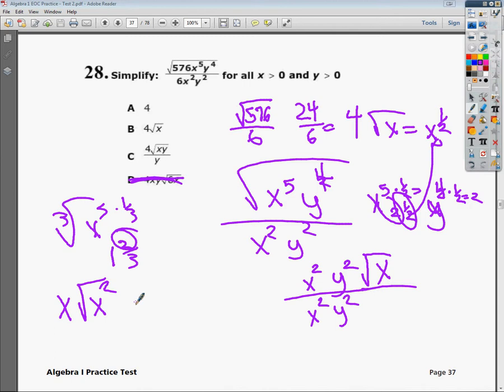But now we can do some cancel work. These cancel, and these cancel, because, you know, they're left over, which means the only thing left other than the number would be the square root of x, so I can pop out 4 times the square root of x, which means my answer to number 28 is just B.